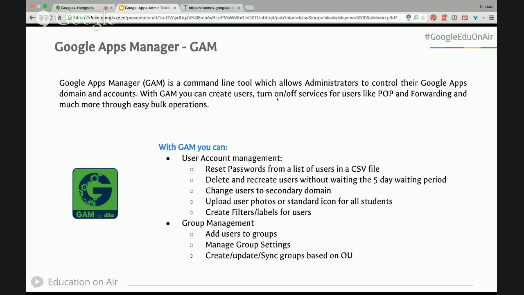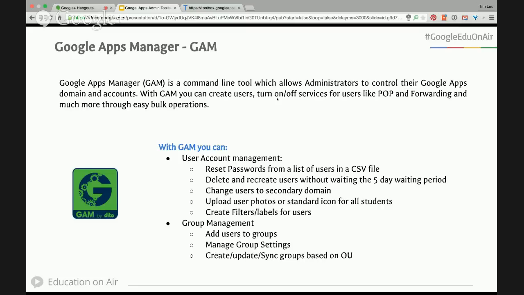Another thing that a lot of schools are using GAM for is uploading photographs, whether that's staff photographs, or, if we look at a use case, a school might run into an issue that they've got 20,000 students in the directory. And obviously, when picking a staff name, I might mistakenly pick a student's username instead and share a document inappropriately. So you'll notice that when you go into the admin console or whenever you're sharing, even in your Gmail, even if you're sending an email, you'll see a little icon that comes up next to a student or a staff member when you type in their name. There might be a student called Tim Lee and a staff member called Tim Lee.